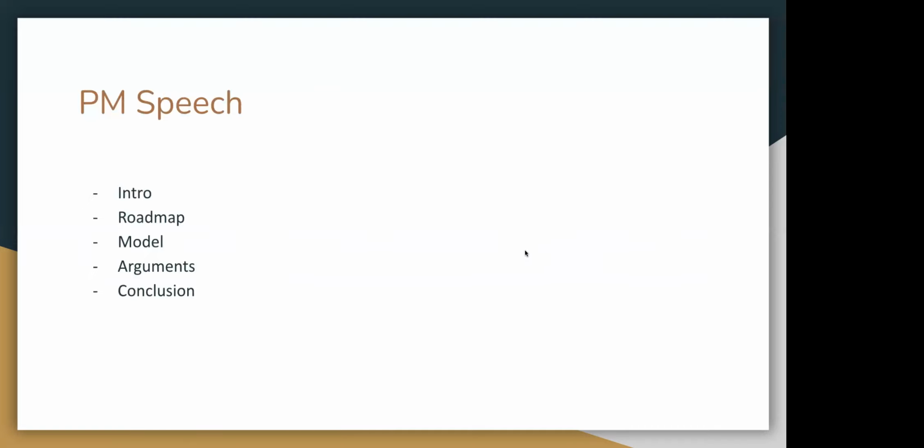Let's just go through the speeches that exist in the VP debate sphere. And then I think that'll bring us to the end of the seminar. We can figure out how we structure a debate after, in terms of the debate round that we're running today. But let's talk about the PM speech.